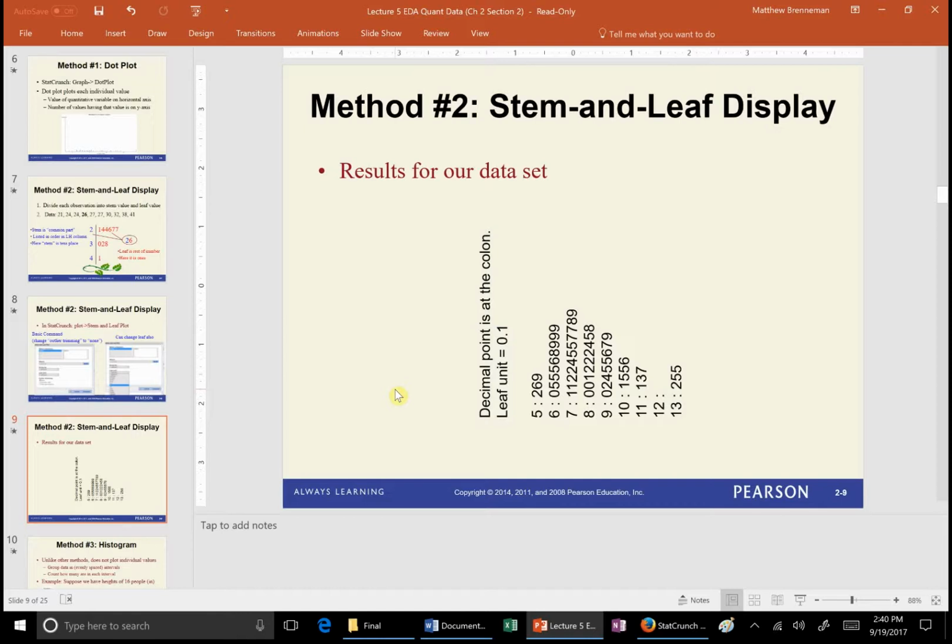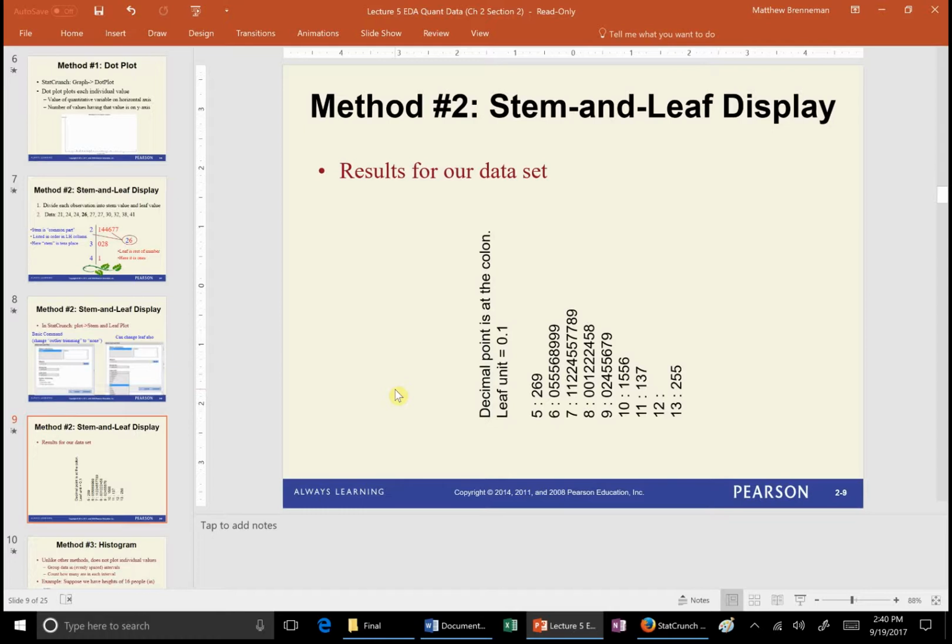So what do you have? You have what looks like a plot now. You have basically a bar plot with all the data in it. That's really nice. It's nice to be able to see all the data and get something that looks like a bar plot. It tells you that there's a lot of companies. There aren't that many companies that have to only spend 5%. There's a fair amount that spend 6, 7, and 8. Then there are less companies that spend 10 or more. And if you want the exact details, you have the data right there too.